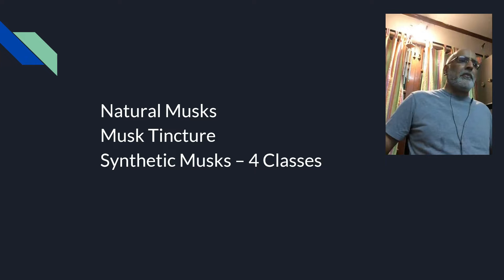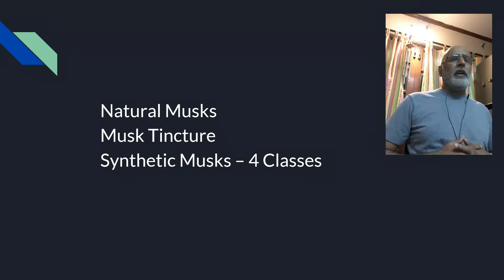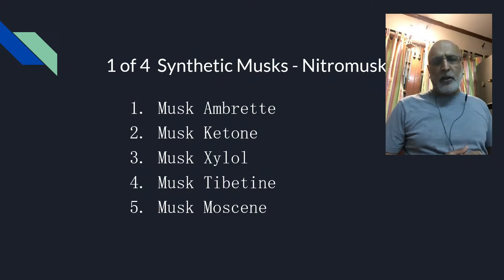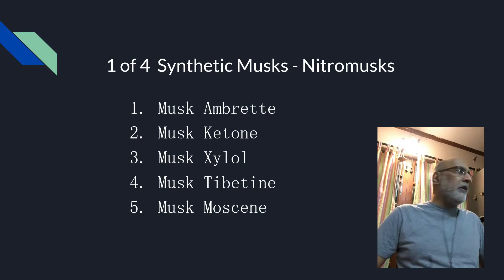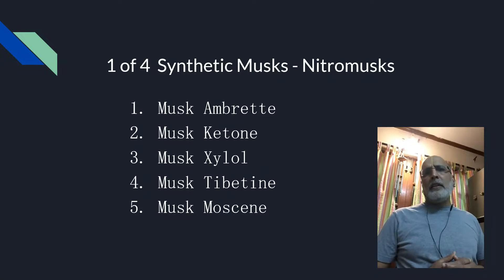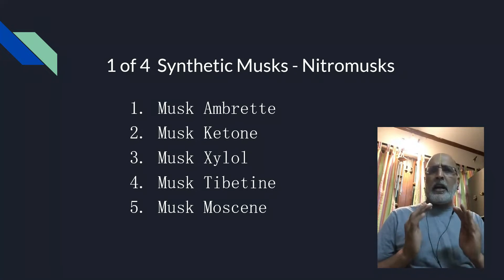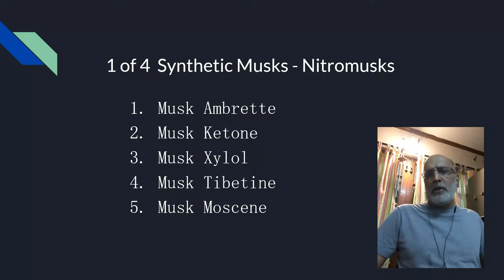The fixative property, the persistency achievable with musk tincture is impossible to achieve with any other known musk ingredient in modern perfumery. But synthetic organic chemistry has made available four classes of synthetic musk. The first one is nitro musk — within nitro musk we have musk ambret, musk xylol, musk ketone, musk tibetine and musk moskene. Due to regulatory considerations, except musk ketone, all other nitro musks today are prohibited. Musk ketone is restricted — you can use it but in restricted quantities in limited applications. So, no musk tincture, no nitro musk — but the story must go on.